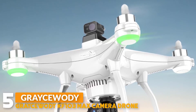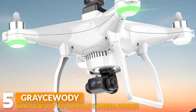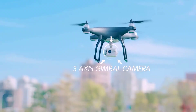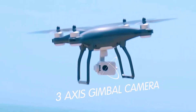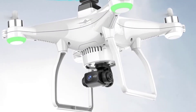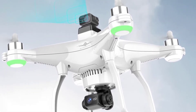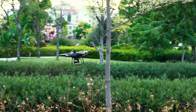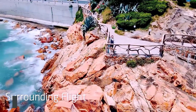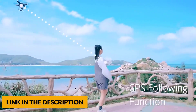Number 5: Graysuwati KF103 Max Camera Drone. The KF103 Max 1080-pixel HD drone camera is equipped with a 3-axis self-stabilizing gimbal, which can effectively eliminate camera shake and improve shooting quality. It supports remote 90-degree control and has 4K high-definition pixel still photo resolution, with a wide-angle shooting range of about 118 degrees. 5GHz WiFi enables clearer and farther FPV image transmission. It also features brushless motors that run more powerfully with much less noise compared to brushed motors, enabling stable and fast drone flights.